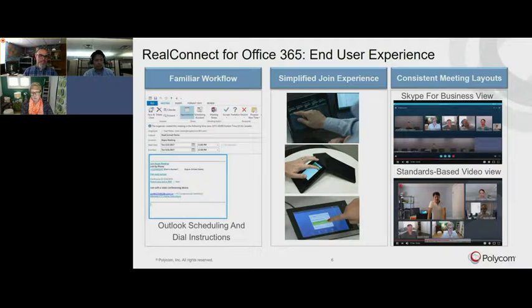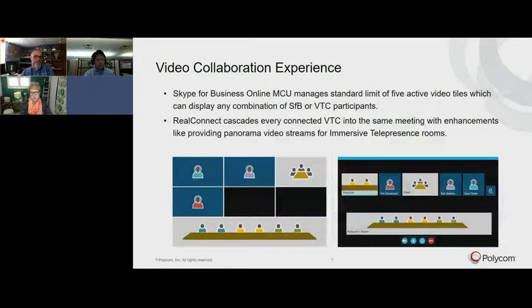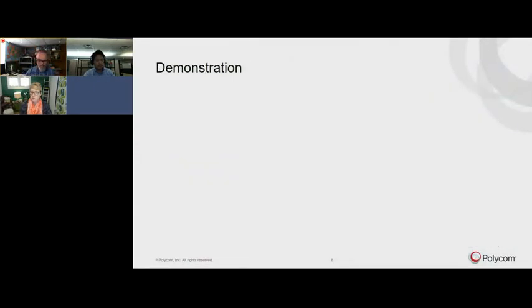And then on the standards-based side, you're going to get the familiar Hollywood Squares view, or the continuous presence view that we talk about. So I will show you all of this in 1 second. Again, the collaboration experience is hosted by the AVMCU, so users will always be getting what they're used to. So anyway, let's get right into this.